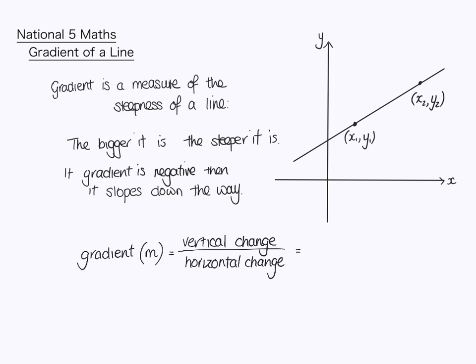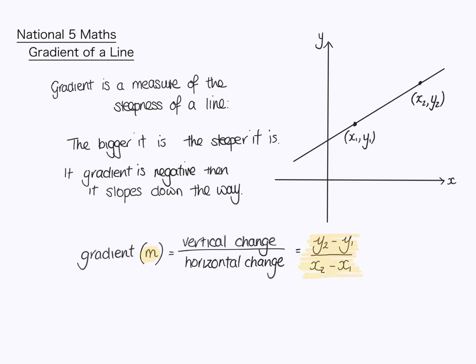coordinate system. Right, so vertical change is up and down the way. And the way we get that is we do y2 take away y1. So all it's working out is how far have I got to go up the way to go from here to here. So like on my y-axis, how far have I got to go up? And then horizontal change is how far is it from here to here. And for that one, it is x2 minus x1. So as long as we have 2 coordinate points, any 2 at all, then our gradient m is equal to y2 minus y1 over x2 minus x1.